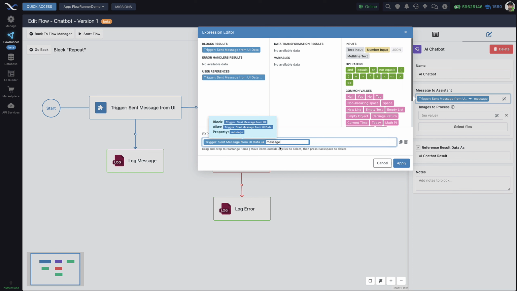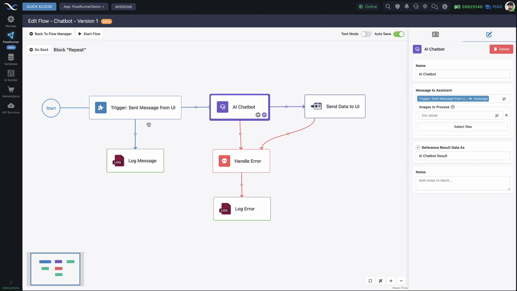And then in the expression, we're referencing a property that is called message. And that property is what is being sent by UI. So whenever we trigger this callback, this app logic trigger, whatever user typed in sits in the property message. That's just how it is designed.